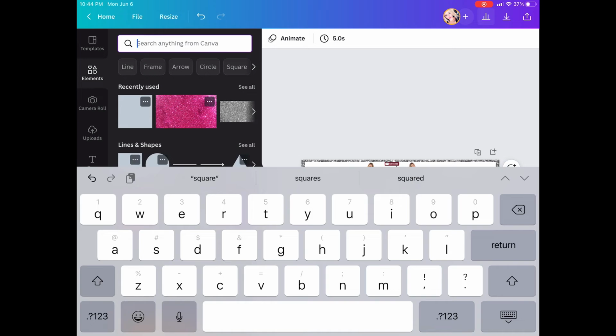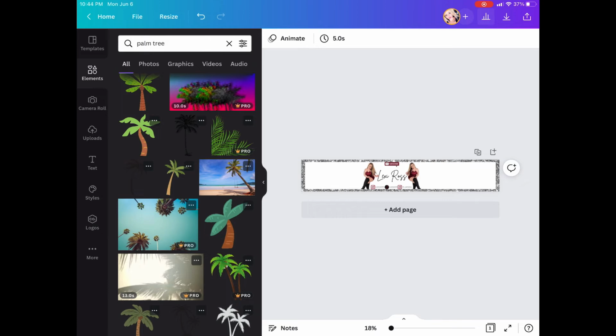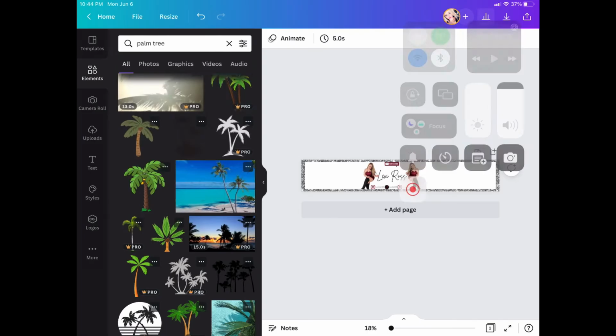And then I got some palm trees to put in there. I kind of want to make it look little cute. I don't know, I just added some different things. You can always add whatever you want. Again, this is all under the elements tab. But yeah, guys, this is how I'm going to design this right here.